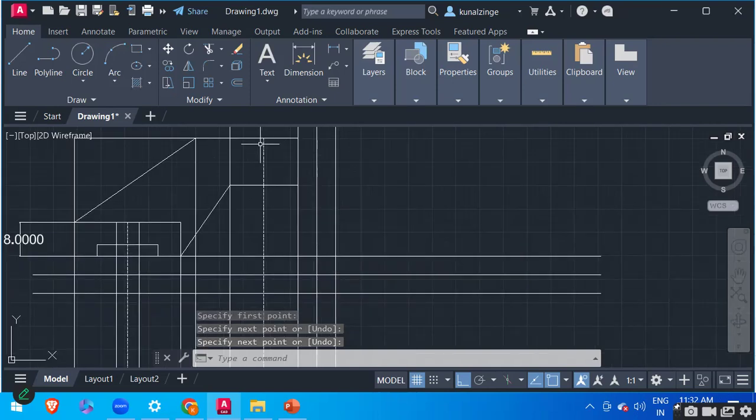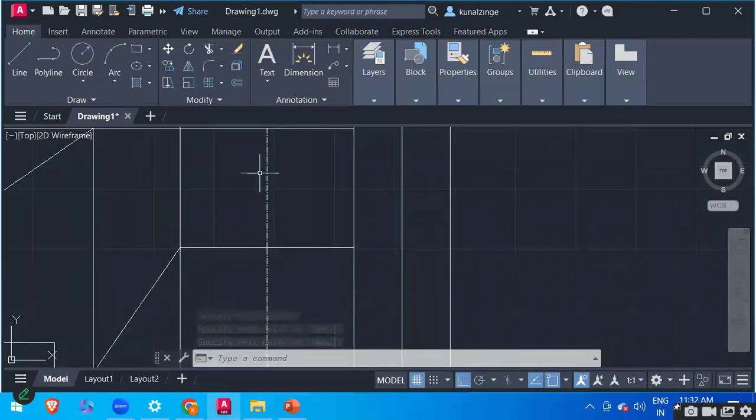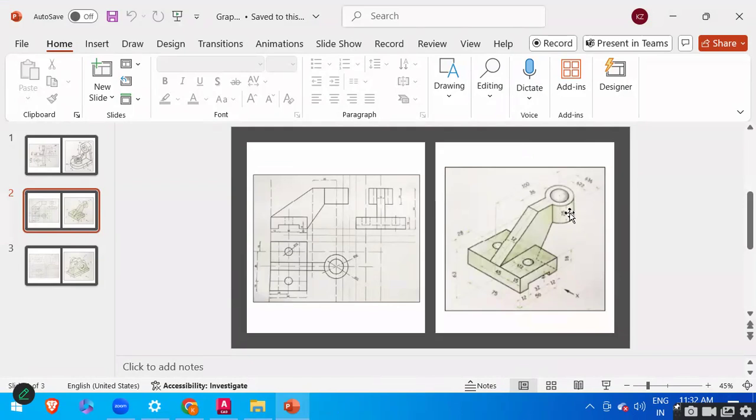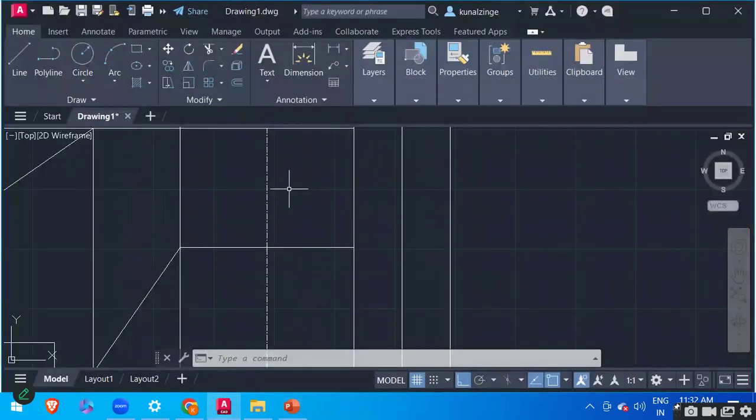There is one more hidden line which we have to show here, which is revealed in the front view. You can see here, in the front view, there is one inner cylinder as well. So we'll have to show it by hidden lines, which is not shown in this diagram. The inner circle diameter is 22 mm. So we'll have to show hidden lines from the center line at 11 distance on the left and the right side. So I'll show that first with hidden lines.